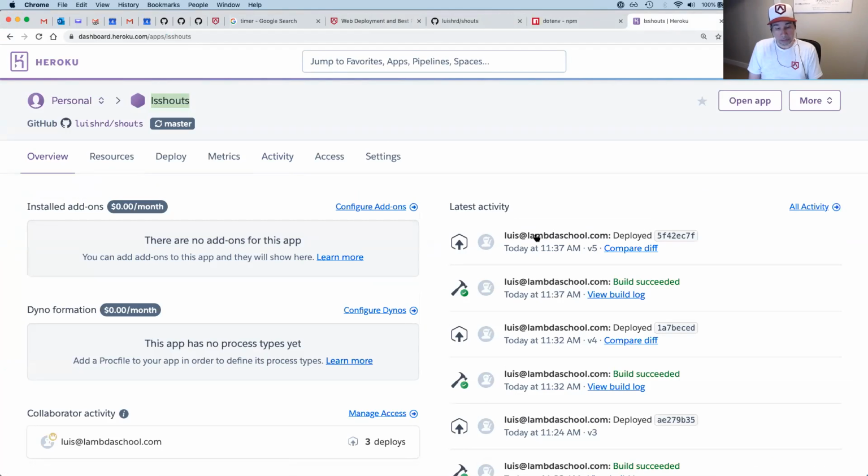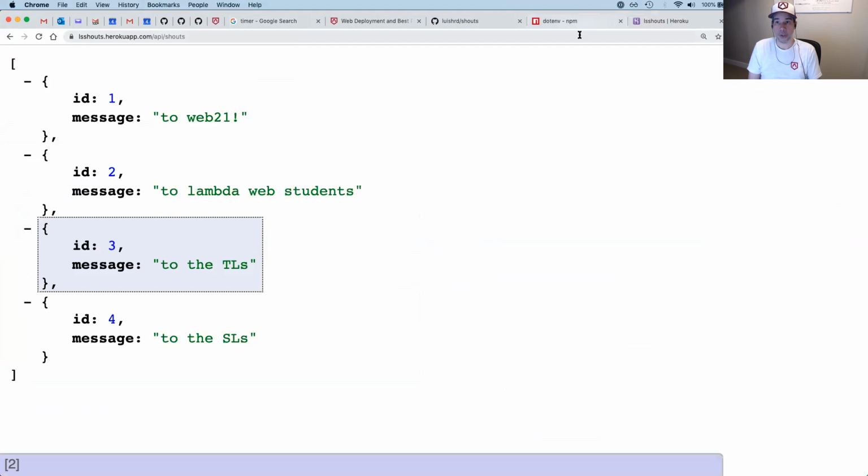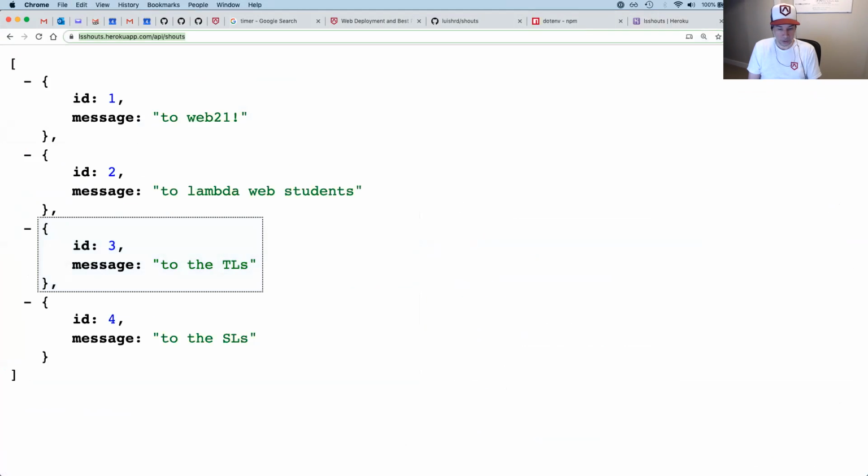So since we already have those shouts there, the shouts is something that requires a message. This is how you push to it. So I'm gonna drop my address on Slack so that you can post a message in there for your fellow peers.